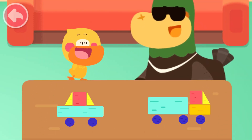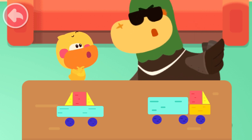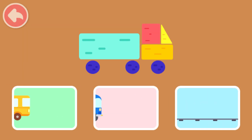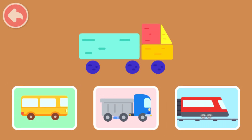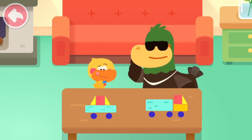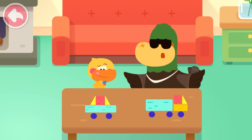Little car, beep beep! Baby, I have finished it! Look what I have built! Hmm... What is this? It's a truck! I want to play some more! Kids, play with the blocks at home. Tell your parents what shape of blocks you need to build a car. You are happy people!